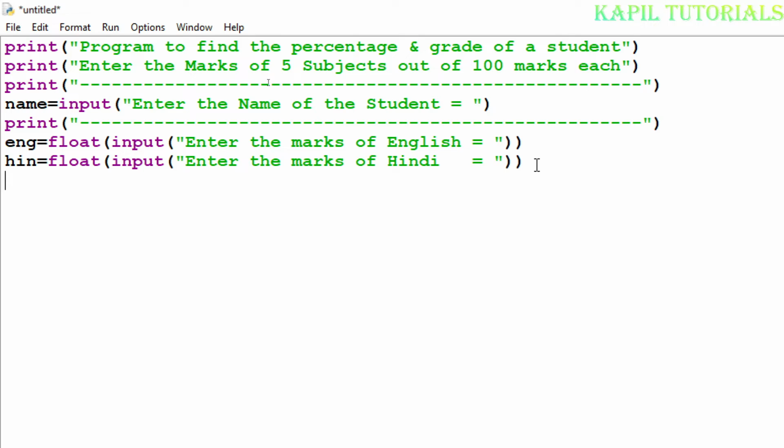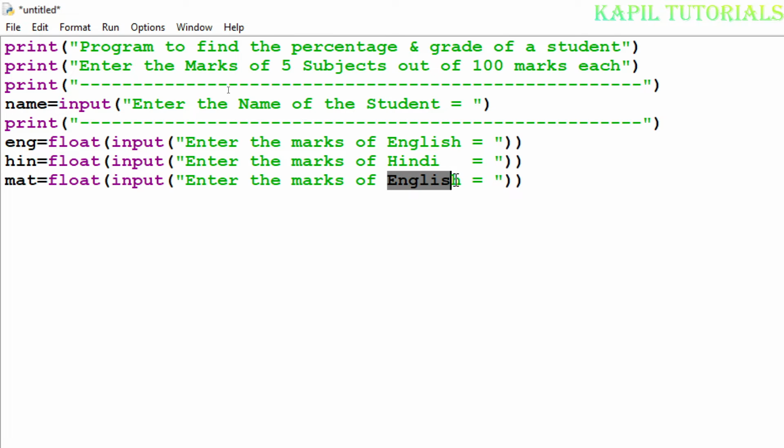Again I'll Control V, and here I'll write Math, MAT. Of course you can give MATH also, it depends upon your choice, but I am taking it as MAT just for a proper alignment because I am giving the name of the variable of 3 characters only.